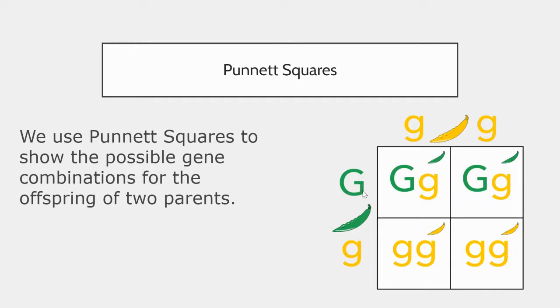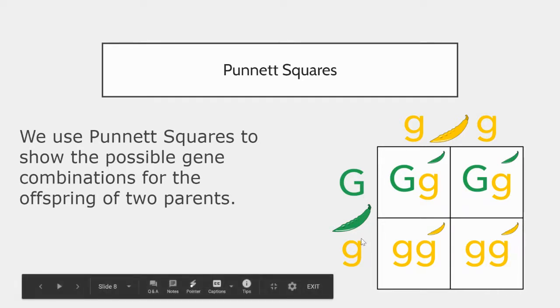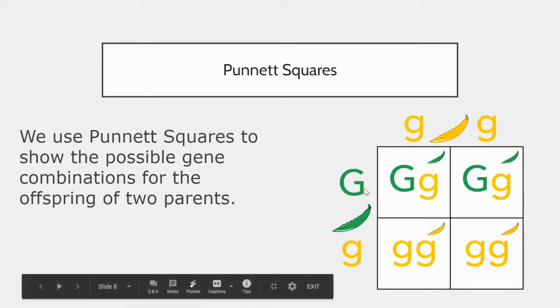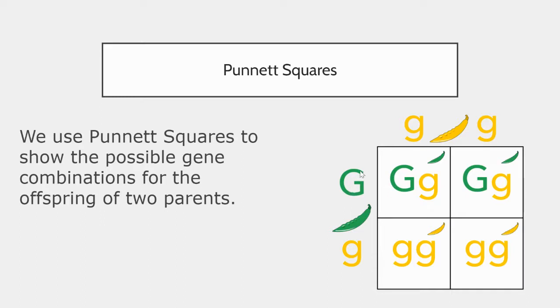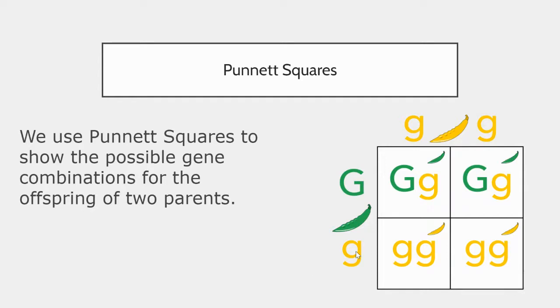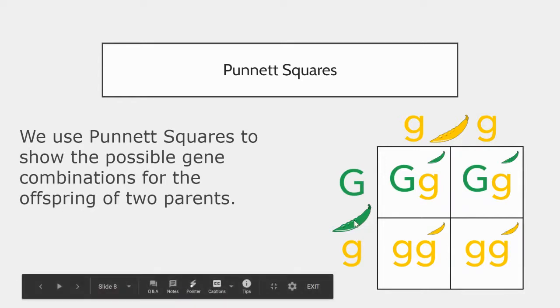Over here, we see a big G and a little g, and we see that the phenotype of this pea plant is green. And green must be dominant because with a big G, we got green. So this parent is actually heterozygous. They have one big G and one little g. And since they're heterozygous, they could possibly pass on a big G or a little g. So we just write the genotype of the two parents on the Punnett square, one parent up at the top and one parent down the side.